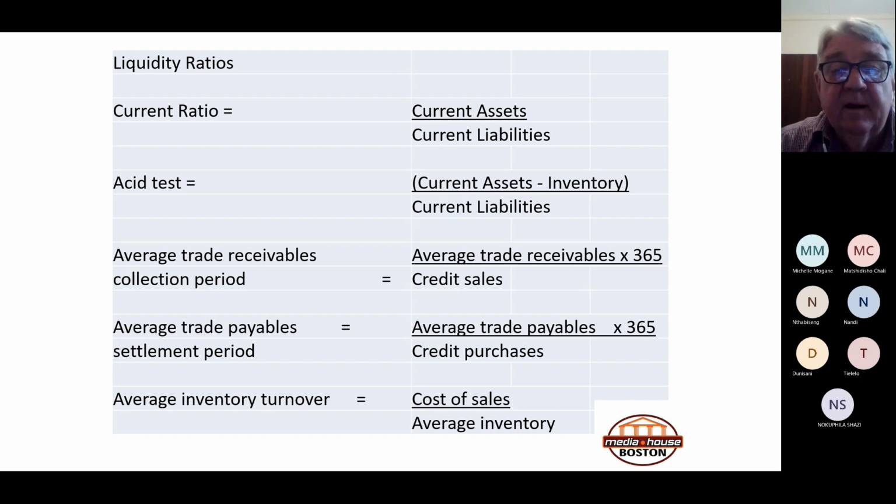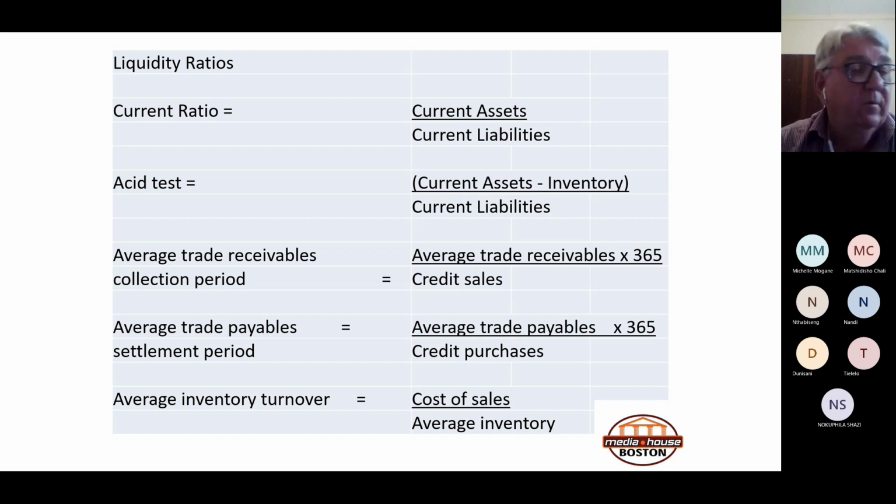It means that if I have to liquidate my current assets, which is your stock, your debtors, your cash, will I have enough money to pay my current liabilities? Current liabilities will be your creditors, bank overdraft, whatever current liabilities you may have. Obviously, this ratio indicates whether you are liquid if this ratio is above 1. If it's below 1, it means you don't have enough cash to cover your liabilities, and then you're in serious trouble. Not you, the company.